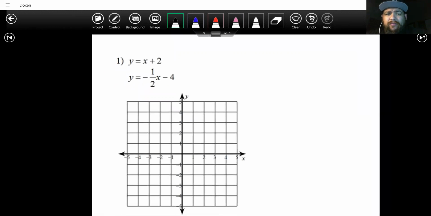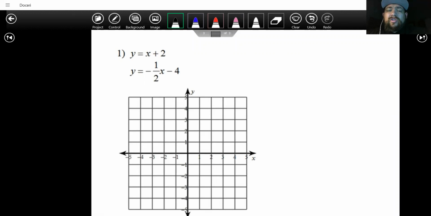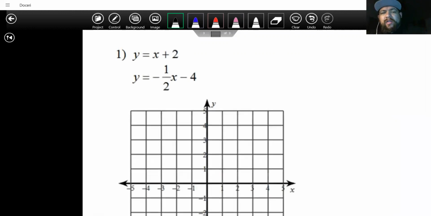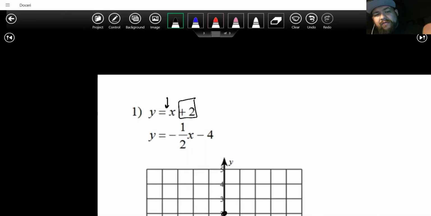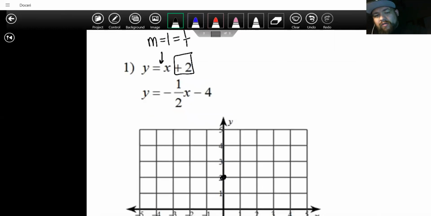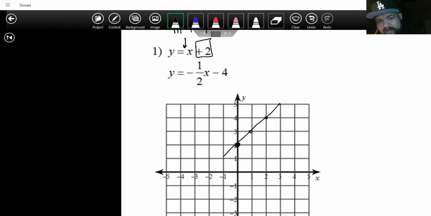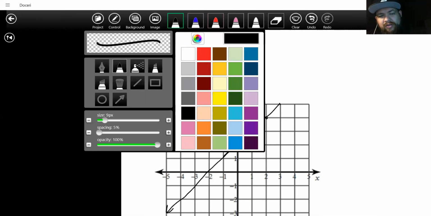First one here, we have 2 slope-intercept problems. So we have 2 slope-intercept graphs, and we're going to find where they intersect using our graph. Looking at the top one, we have our +2, which tells me to go up 2. And I hope you guys remember that our slope for this one, even though there's nothing in front of it, we can always picture it as 1 or 1 over 1. So we're going to go up 1 over 1 every single time, graphing our line through these. We'll get you a thicker line here so you guys can see a little bit clearer.